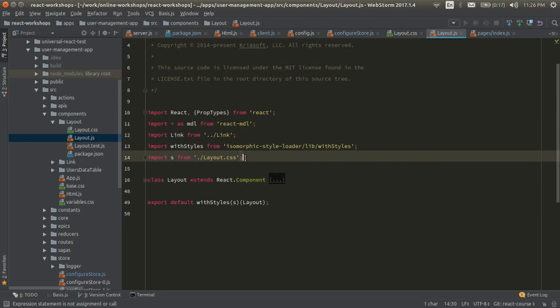And now, this is something like adding your CSS code to the JavaScript memory. It doesn't add all of the CSS code inside the page. If the component is rendered, then that CSS is going to be added to the page.